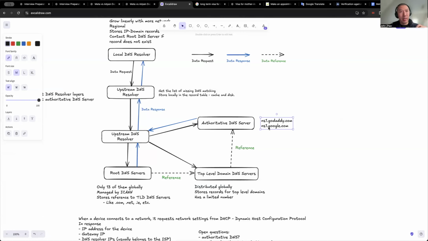There are public ones like GoDaddy, where you can host a company or your own website with a domain name, or there can be dedicated domain name servers like Google, Facebook, Amazon. They have their own authoritative DNS servers to manage their large network. So it is not necessary for everyone to have their own. You can use public ones, but if you are managing a tremendous number of network endpoints, it is good and efficient to have your own, so you have more flexibility to fine-tune and customize.